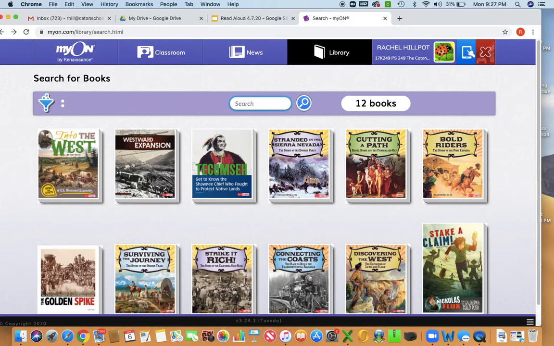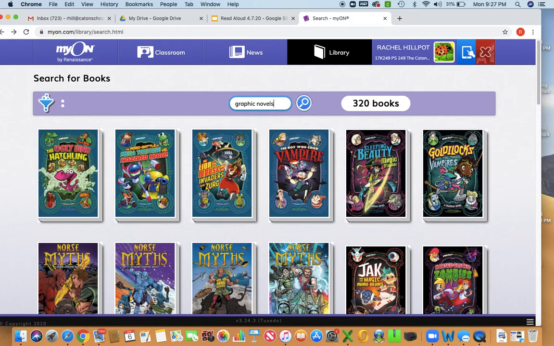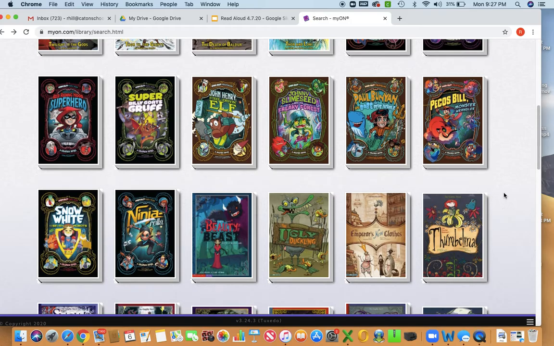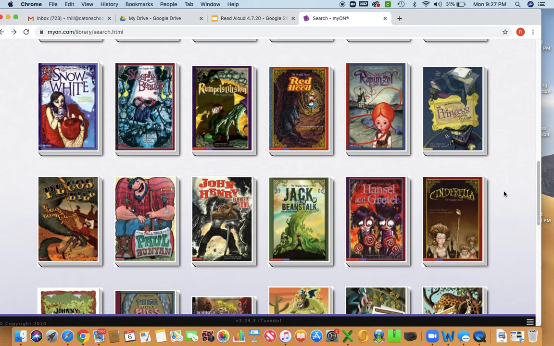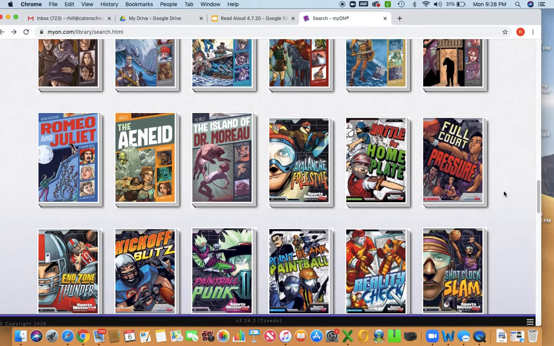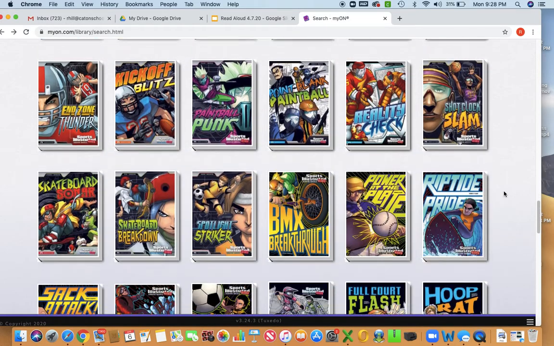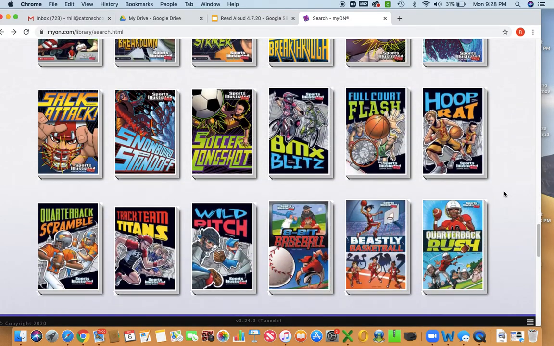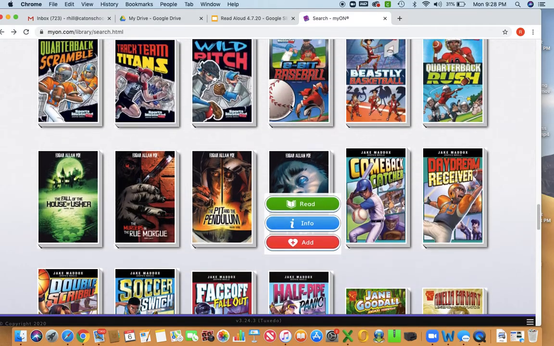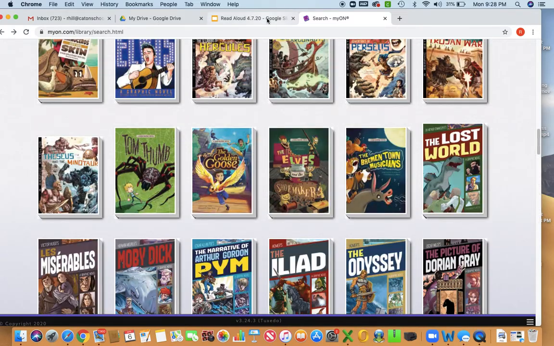And I could even show you really quickly. Look at all of these graphic novels because I know in my class I have a ton of students who love graphic novels. So just check that out when you get a chance. Look how many there are. Oh my goodness. Oh, I love it. This looks awesome. Oh, that looks kind of creepy. Edgar Allan Poe. He's such a good author. If you don't know that author, check it out. Okay, back to read aloud.